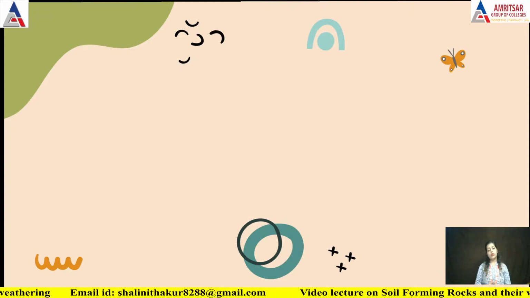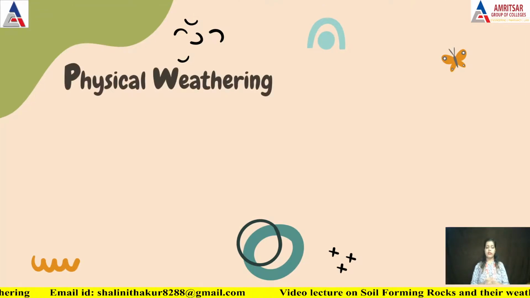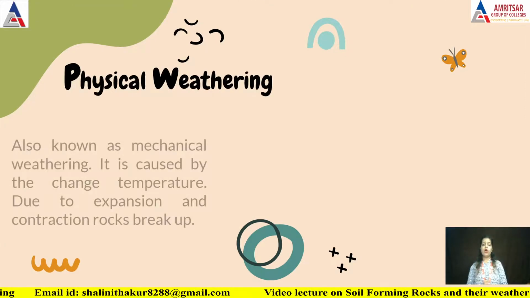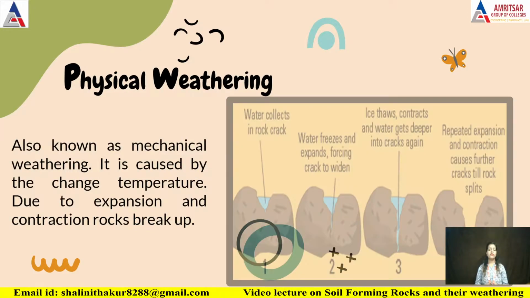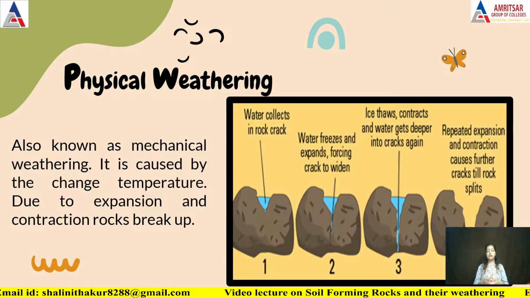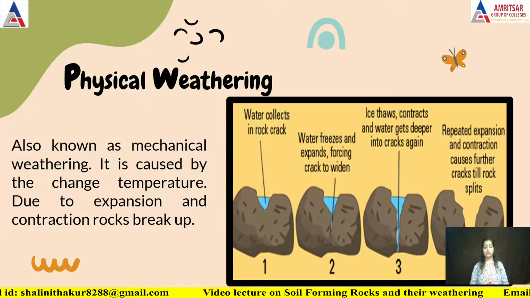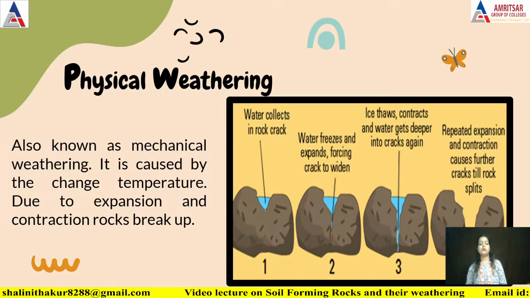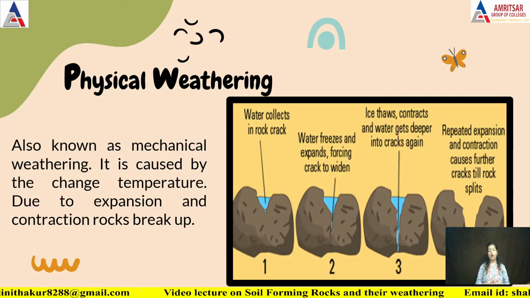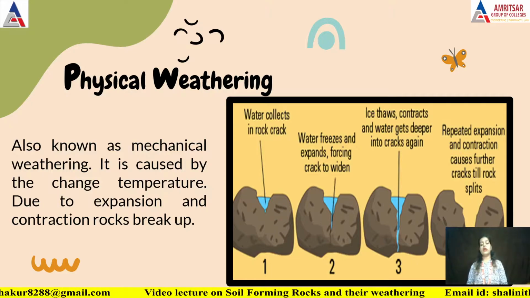So first I want to tell you about physical weathering. If I talk about physical weathering, it is also known as mechanical weathering, and it is caused due to the change in temperature, which results in the expansion and contraction of the rocks, which results in the splitting of the rocks, or I can say the breakdown of the rocks.